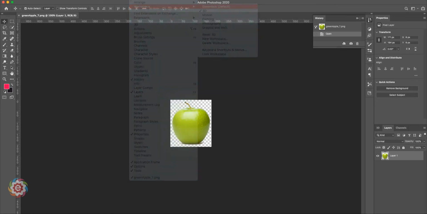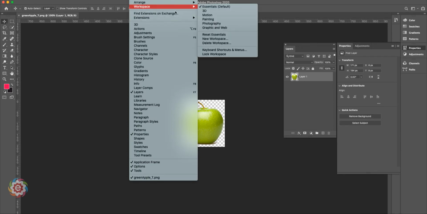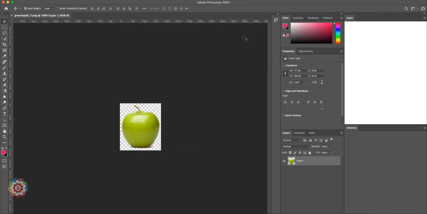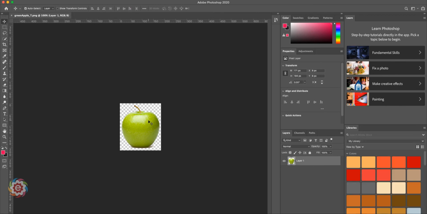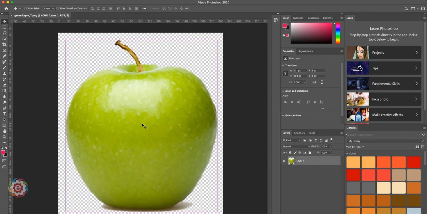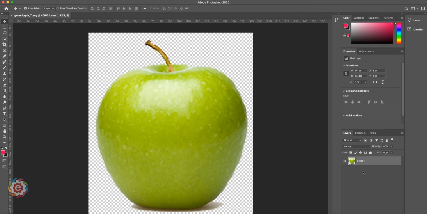Now let me reset my workspace back to, let's say, Essentials and Workspace and Reset. So over here I have this apple. I'm going to zoom up on that by Control plus or Command plus on Windows. And I'm going to come over here and I'm going to click on this layer.